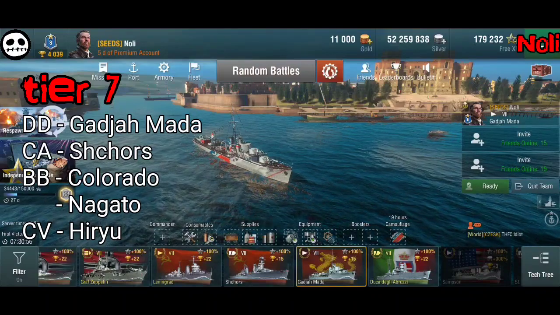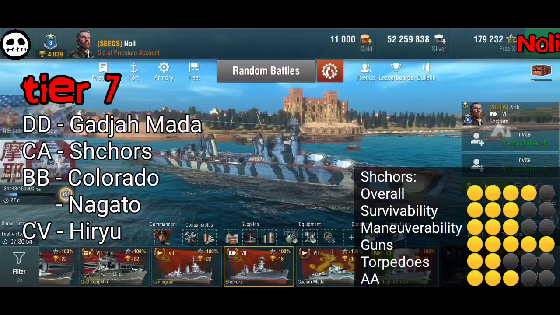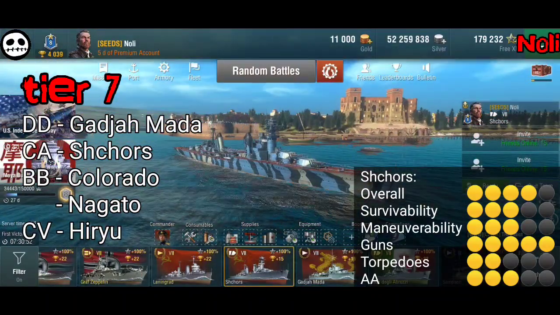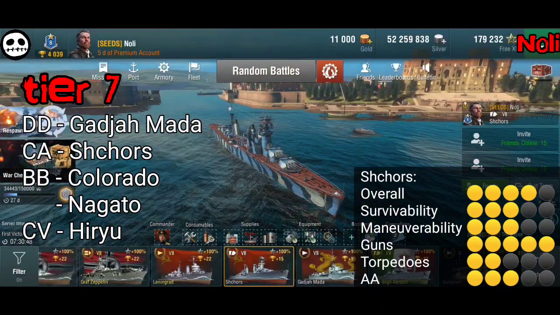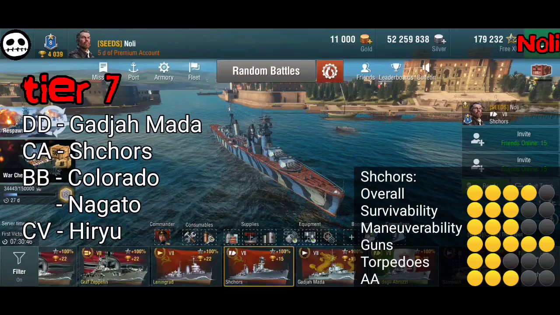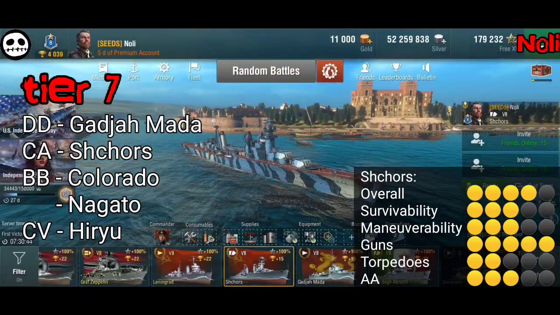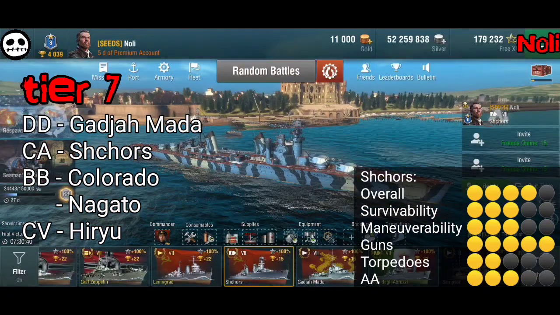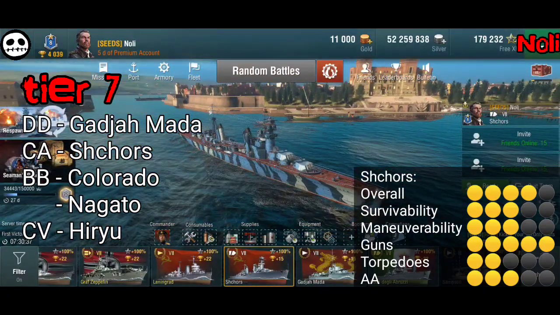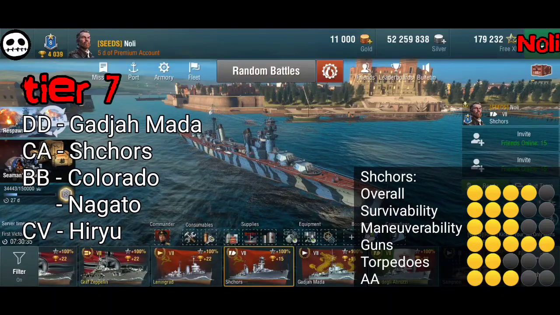For the cruisers, I would definitely suggest Schors. So this is one of my favorite cruisers in the game. Excellent ship, really phenomenal. I hugely like the guns. So I think they're performing on the level of tier 8. AP can be devastating against enemy cruisers and destroyers, and HE can light everything on fire, battleships and cruisers, without any problem.